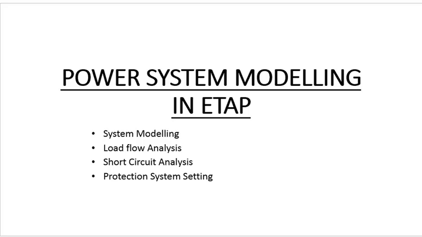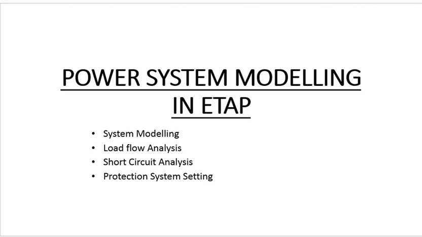Welcome to the series of lectures regarding power system modeling in ETAP. In this series, we will be covering system modeling, that is power system modeling in ETAP. And in the second part, we will be looking at load flow analysis in ETAP. The third portion will be comprising of short circuit analysis, balanced and unbalanced faults in ETAP. And the final part will be the protection system settings, and to be specific, the settings of overcurrent and differential relays, how we can achieve them in ETAP.